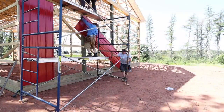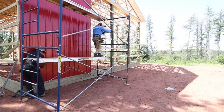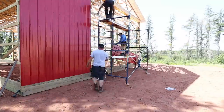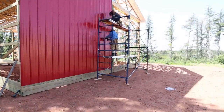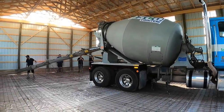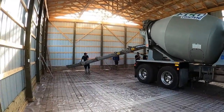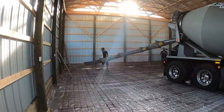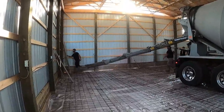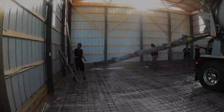Now with the roof on, we can proceed with sheathing in the walls. This, as you can see, goes very, very quickly. Once the walls and the roof are sheathed, then it's time to call for some concrete. And in this case, Brian opted to hire some professional concrete finishers. And these fellas came in, they did a great job, and they did it very, very quickly.